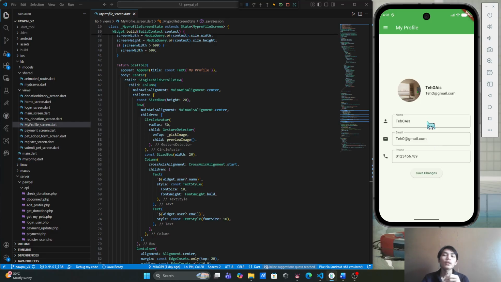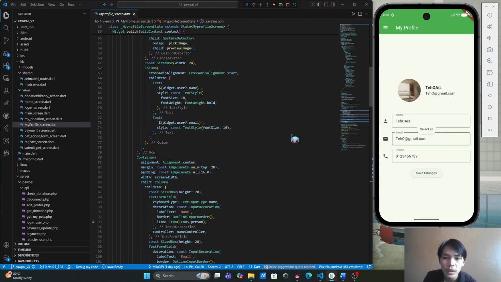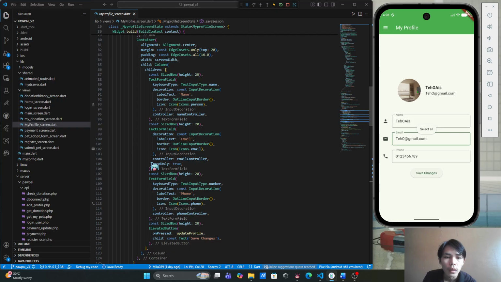Here we have given three text form fields with name, email, and phone, and the user is only able to edit the name and the phone. For the email I have implemented read only true, to prevent the user from changing their email.